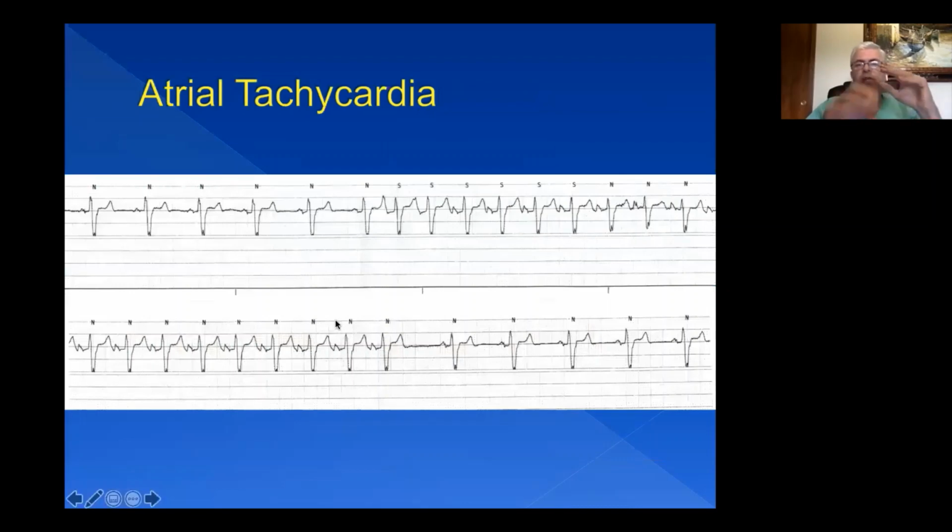As we discussed, if the spot in the right atrium is close to where the sinus node is, you may see a P wave that is a sinus P wave. You can see the morphology of it. And this is tachycardia. See, the heart rate sped up all of a sudden for a few seconds, then went back to sinus rhythm. The P wave here looks very close to the P wave during sinus rhythm. What that means is the spot that's firing fast is actually close to the position of the sinus node.